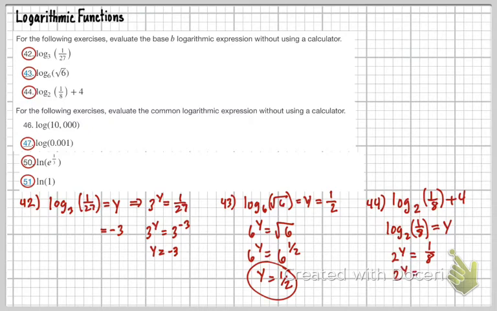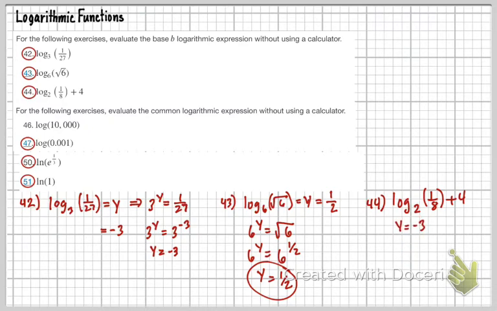So that means 2 to the y equals 2 to the negative 3. And again, if you're not sure about those negative exponents, play around with them, do some problems, get comfortable with them, because you're going to see them a lot here. So this is y equals negative 3. So that means this whole piece right here is equal to negative 3. So really what we have there is, and I'm going to get rid of this piece here just to get it out of the way. We don't really need it anymore. And I just wanted you to see where it comes from, just using that definition there.